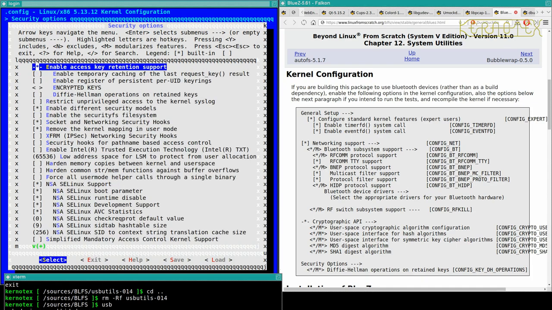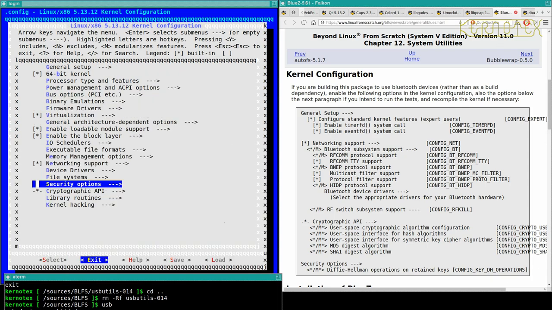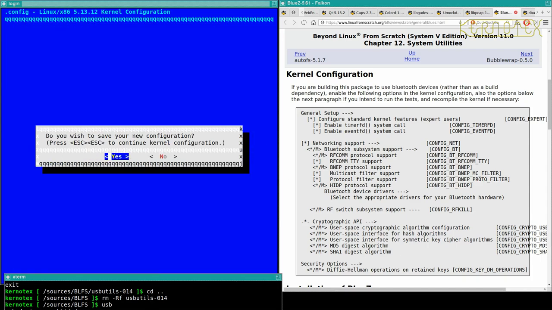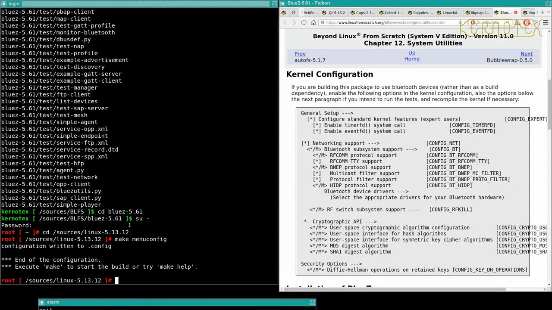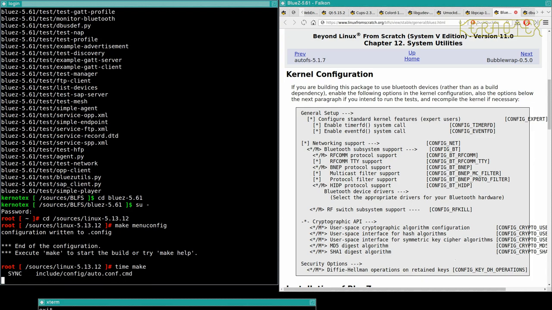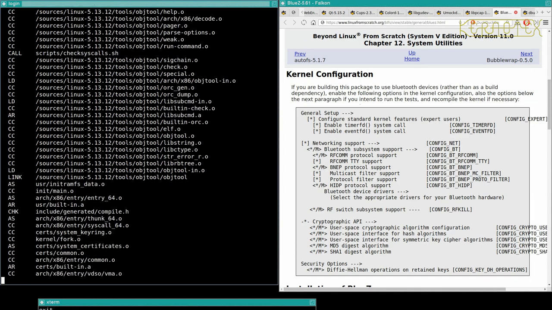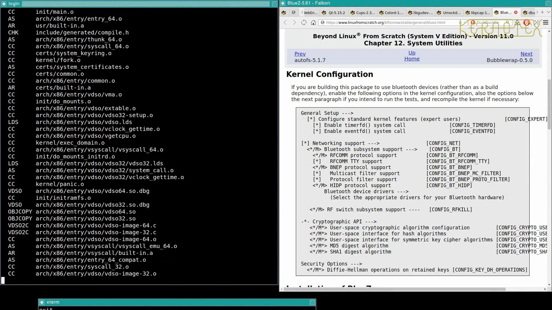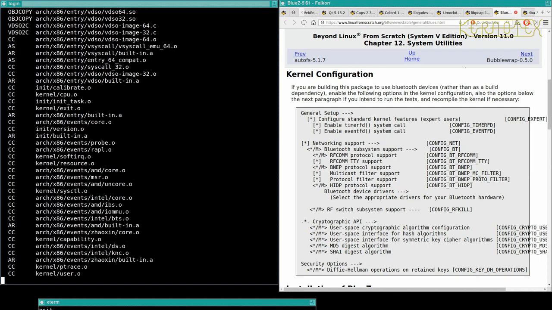Then security options. We need to add in Diffie-Hellman operations on retained keys. So that's selected as well. Now I suspect, because of the cryptographic changes I've made and possibly the security ones, this is going to be a full rebuild. So let me now get rid of this window. I think we're done with it. Let me just push it right out of the way. I'll build this now. I think it will go through most of the kernel and rebuild most of the modules there. So it looks like it is doing quite a bit, so I'm just going to wait for that to build now.